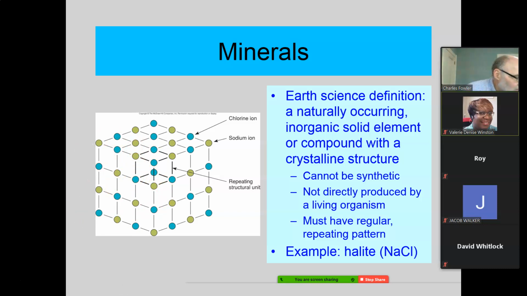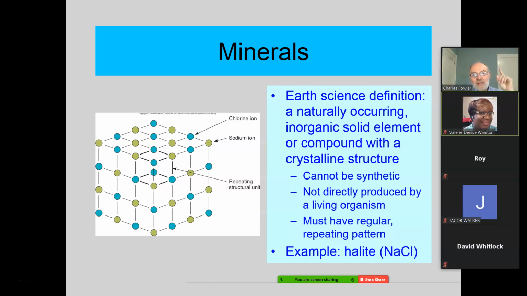They show on figure 17.4 on page 439 in the book, that may be your 17-4, they show a magnified picture of salt crystals at the top of a salt shaker, and sure enough, you can almost see the cubic pattern there. Okay? So that's one example of a mineral. That's what we're talking about.